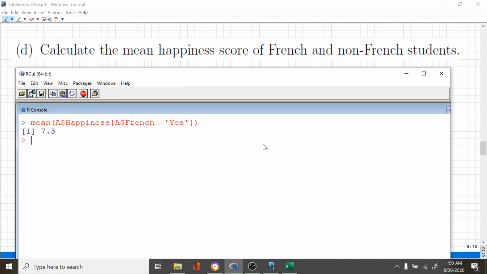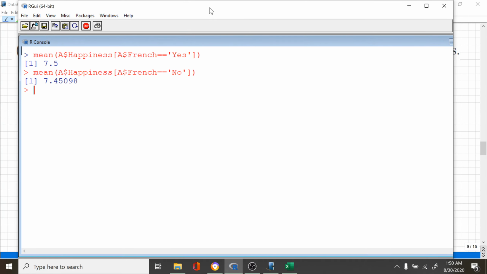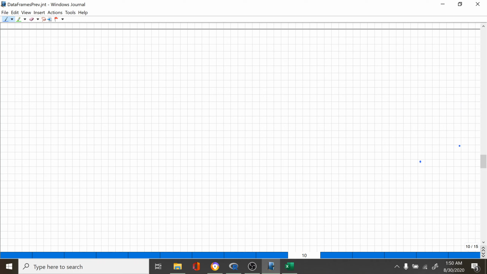And I close my parentheses. It's 7.5. So the average happiness score for French students is 7.5. Let's see for non-French students. The sample mean is slightly below 7.45, but they are very close to one another. So here is the output.